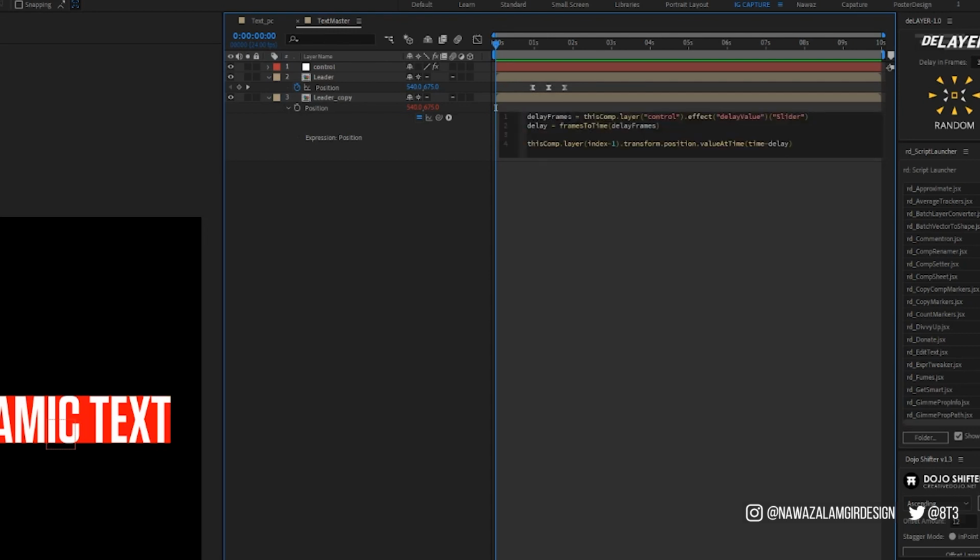Right, so let's explain what's going on here. We've got delay frames. This is basically the time in seconds that the delay is going to happen, and then we've got a delay frames to time. This is just the whole thing that makes it work, and this is referencing any frame that happens underneath here. It's almost like a follow the leader kind of thing. It's better if I just show you what's going on.